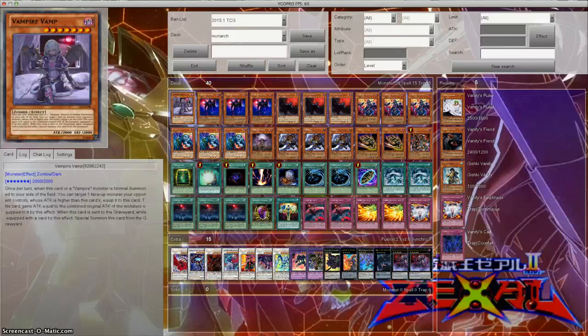So to start out, we have a Vampire Vamp. Now, this card's a level 7, 2000 attack, 2000 defense. Its effect is once per turn, when this card or a vampire monster is normal summoned, you can equip one of your opponent's monsters to it, and it gains attack equal to that monster's attack. And if it's destroyed while equipped, it just revives itself. So it's a pretty amazing card.